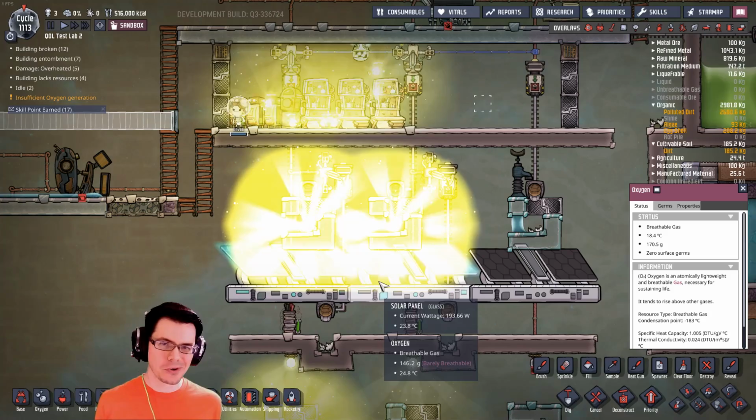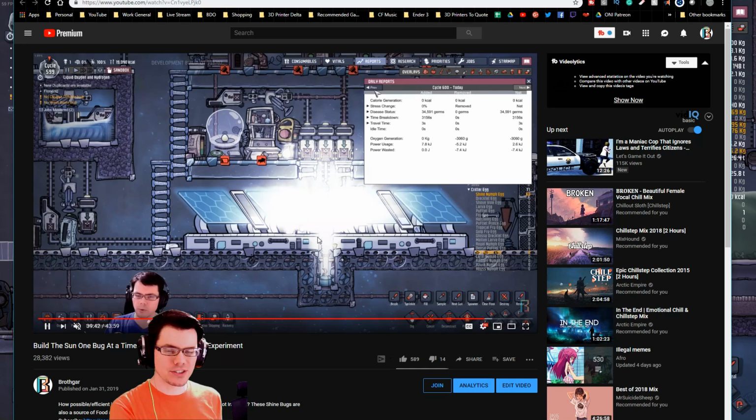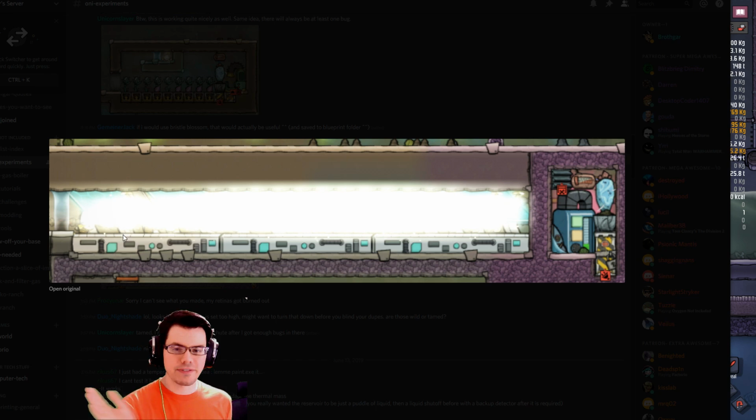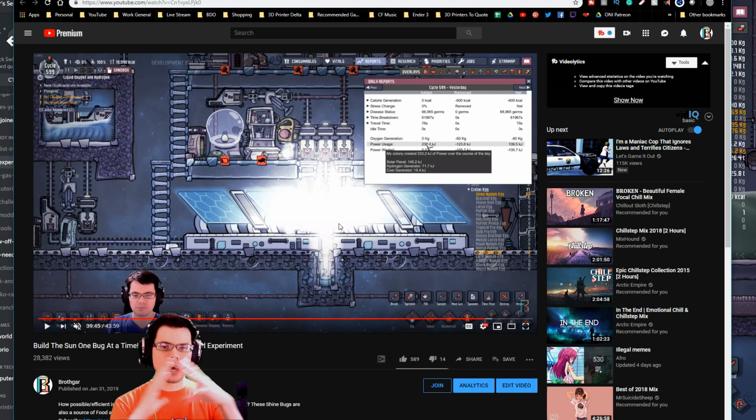A while ago, I made this video with Shinebugs here where I made my own sun inside the base. However, there's been some new ideas that have come to the surface since then. One of those ideas comes from Unicorn Slayer over here, where he's using a very confined space for all of the Shinebugs to be inside of. And if I remember back to the video here, it was really about how many Shinebugs you can get into a single spot to get the most power out of those Shinebugs.